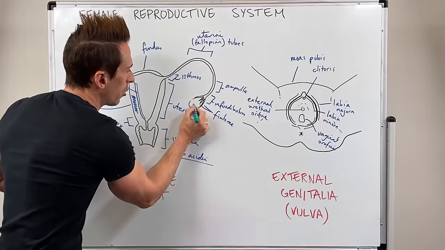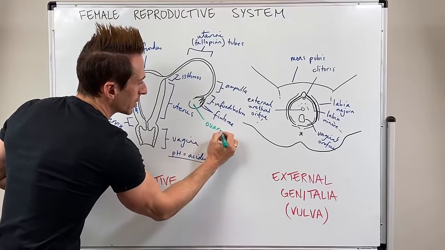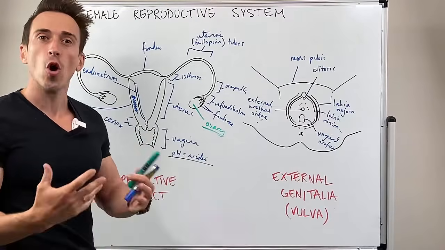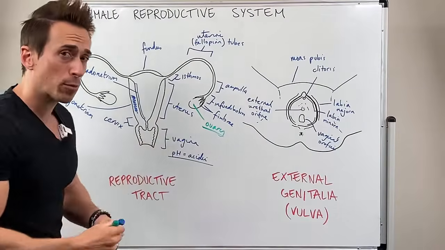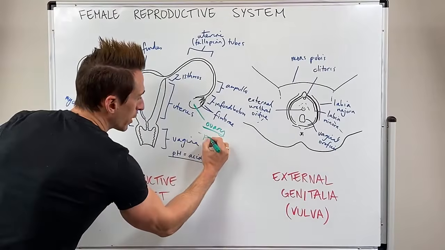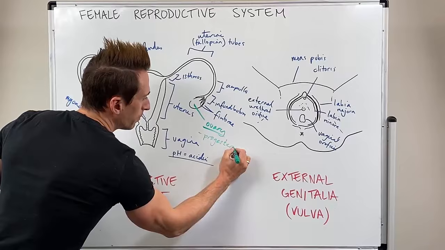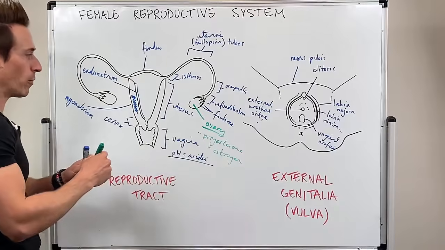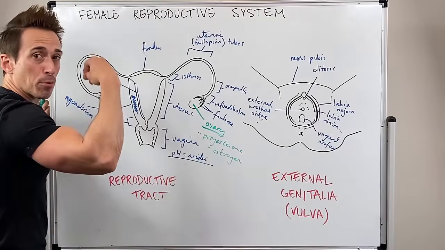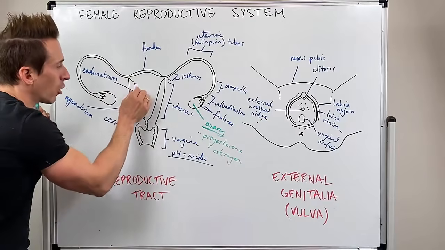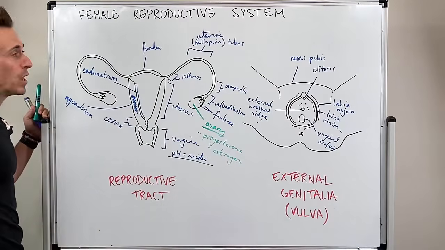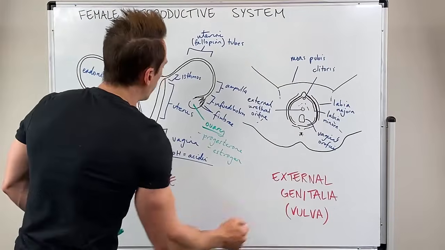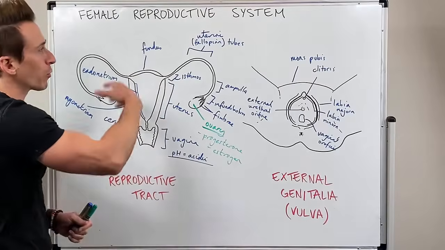which means that this structure here on both sides is that of the ovary, and it's the ovary that contains the egg and ovulates that egg approximately every 28 days or every month. Extremely important. Now, the ovary also plays important roles in hormone production. So it plays a really important role in producing progesterone and estrogen. Both of these two hormones are important when it comes to producing and maintaining the thickened endometrial lining. So what we've worked through at the moment is the external anatomy of the female reproductive system, which is called the vulva, and the internal anatomy, also known as the reproductive tract.